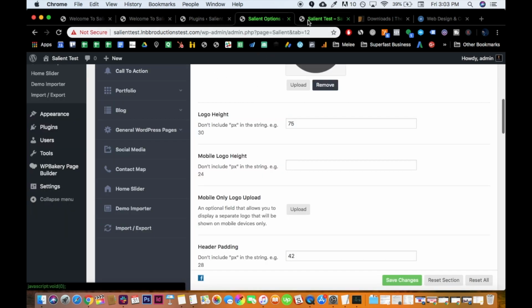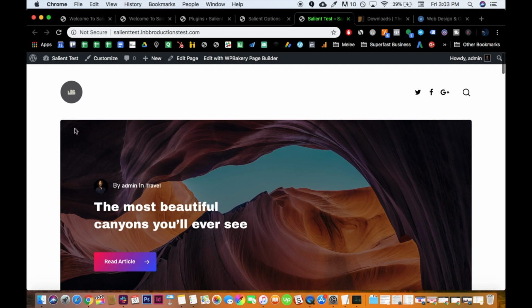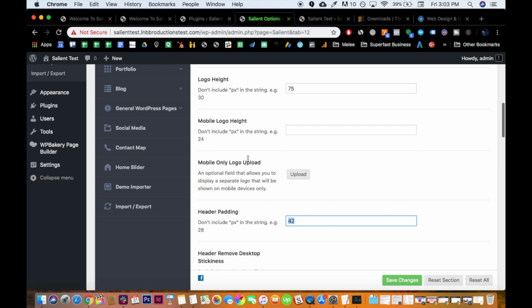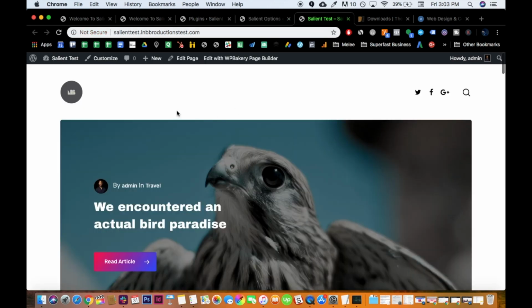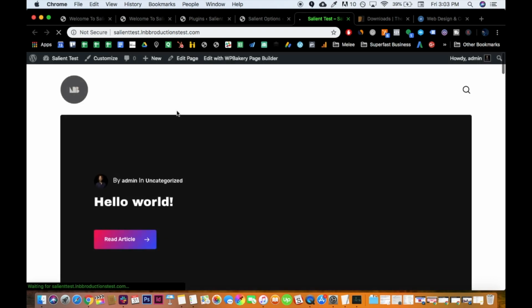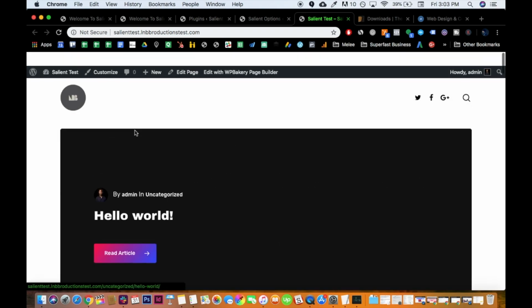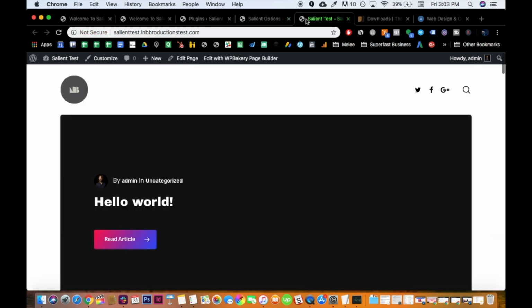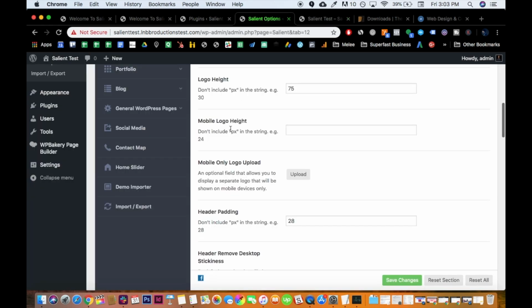And then, if I make it larger, then obviously I want the padding to be a bit smaller, because the padding will space things out. It'll put padding everywhere. And I think that looks pretty good right there. That looks awesome. Okay, so hopefully that answered your question about the headers.